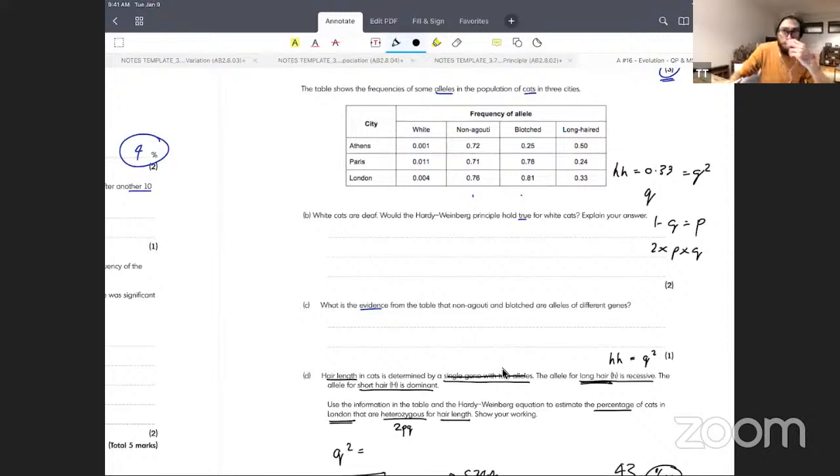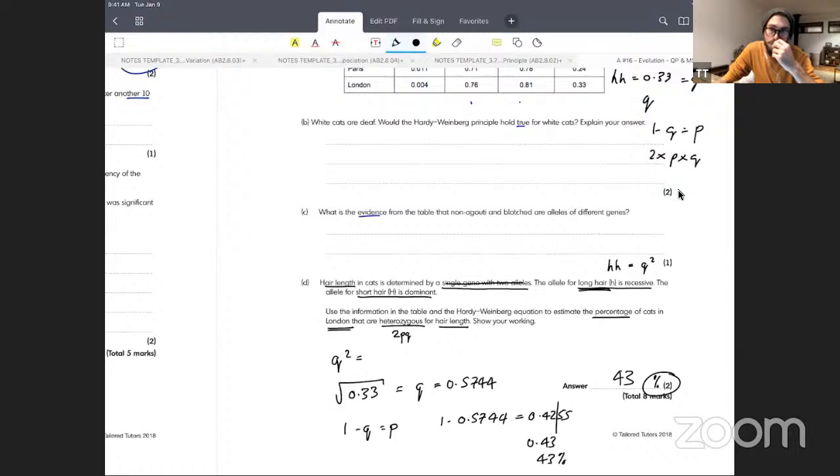Does anyone? I just don't have my calculator. I can do it on my Mac here. Let's just double check that we are right. 0.33 square root. Oh my God, how do I use this? And then memory plus, clear, 1 minus memory recall equals, times by 2, times by 0.5. Yeah. We got it right, for sure. Whatever's on the mark scheme, we got it right. There's no doubt about it. I will make a note to myself to go and find that and correct it.